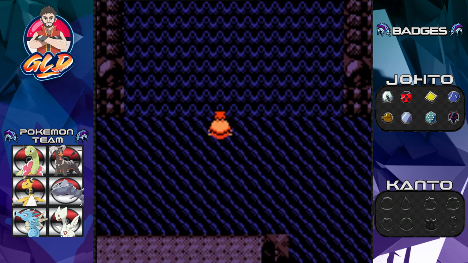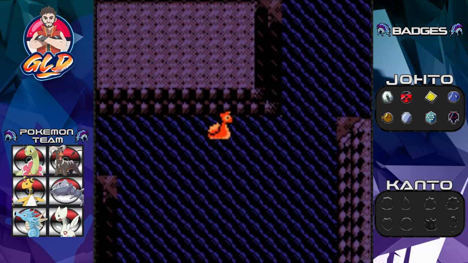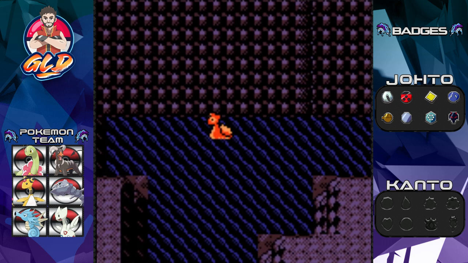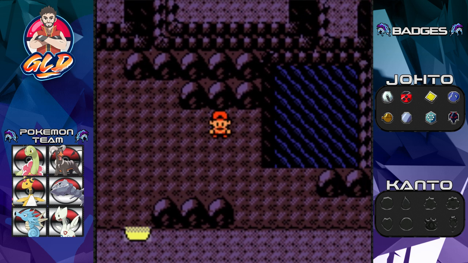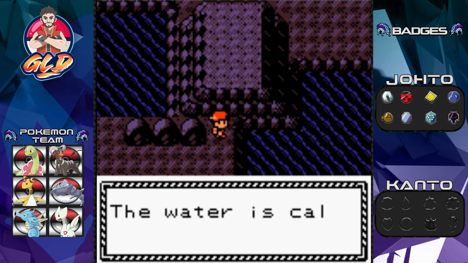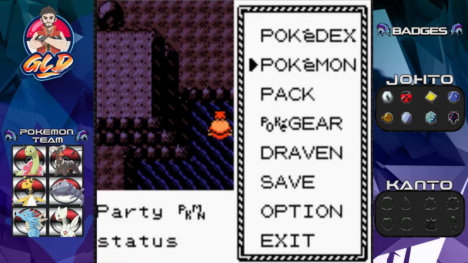So now that we have that, thanks to Torpedo right here, let's go ahead and use waterfall. Look at that. Okay, so this actually crosses us into another location right here, where you will be finding some rare items. Look at this. Going into this particular area, you're gonna be finding some pretty nifty stuff right here. So let's go ahead and surf around here. And our repel has worn off. Good gravy. Okay.